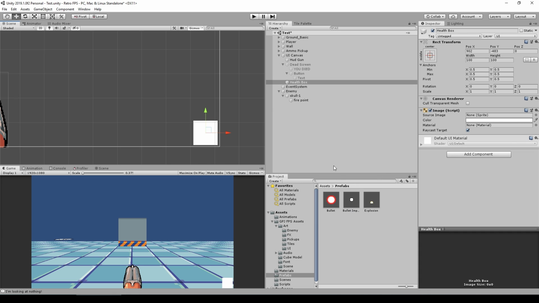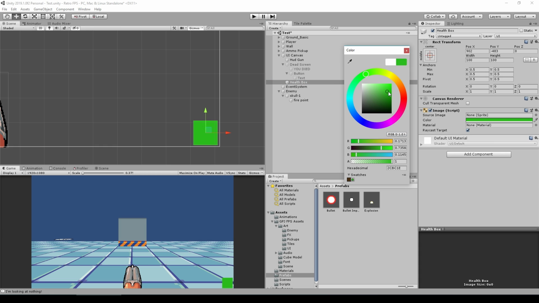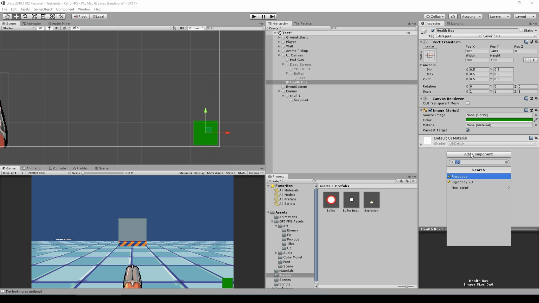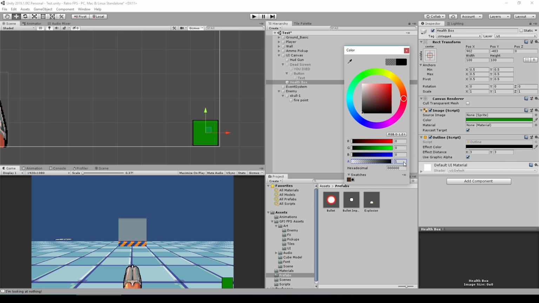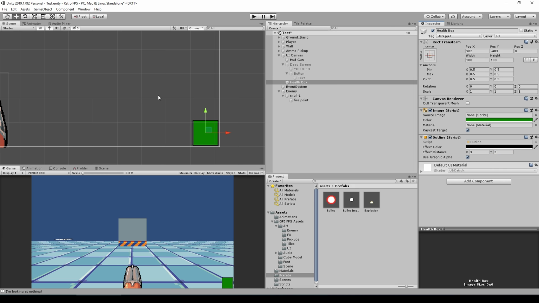kind of like so. We want to change how this looks, so I'm just going to very simply change the color of this to be a kind of darker green color. And we'll add an outline to it as well. Outline, like so. Let's make it a little bit wider. 3 by 3 should be okay. And we'll make sure it's not transparent. And then I'm going to increase the size of it like this. So it takes up a little chunk of area in the corner.